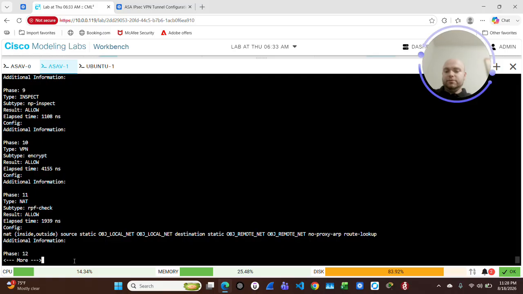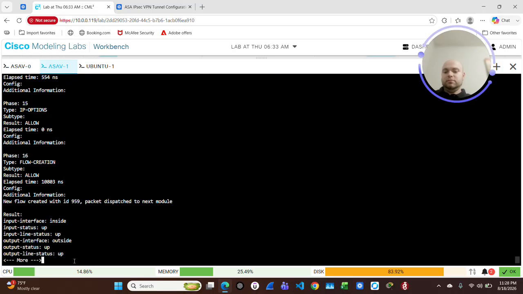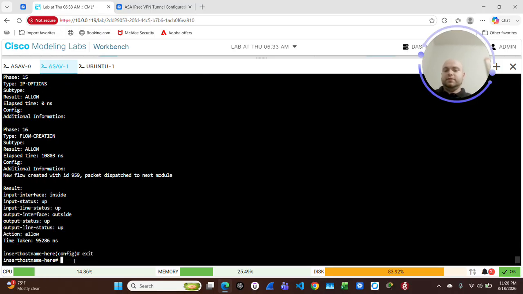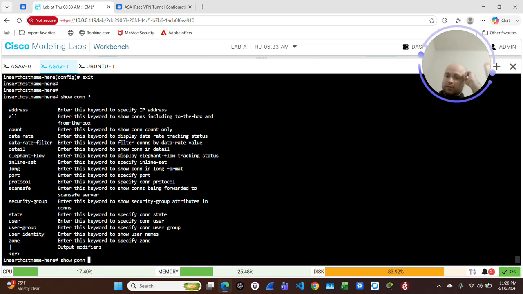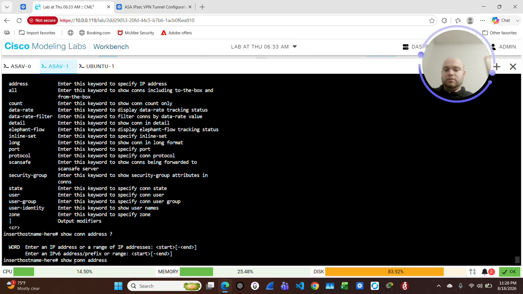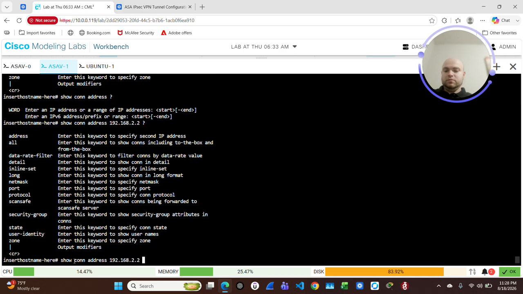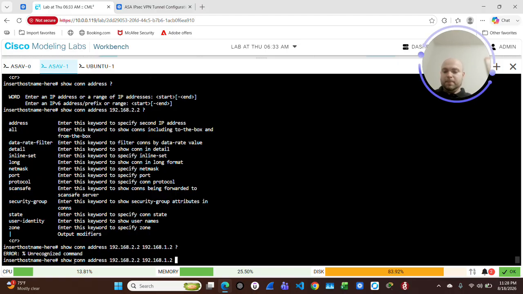Another tool we can use: exit. Okay, we'll just get out of here. Exit, we can say show conn. Which one do I want? Address 192.168.2.1. Whoops. 192.168.1.2.